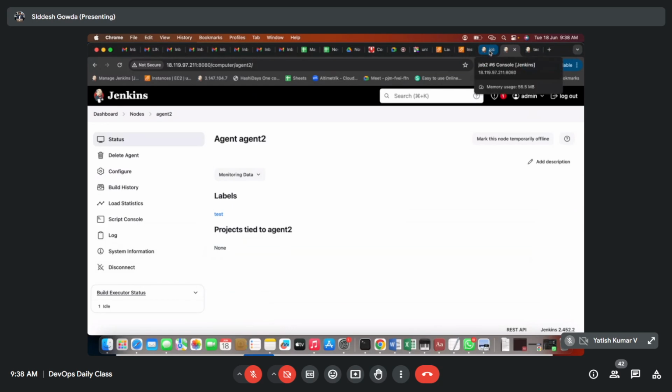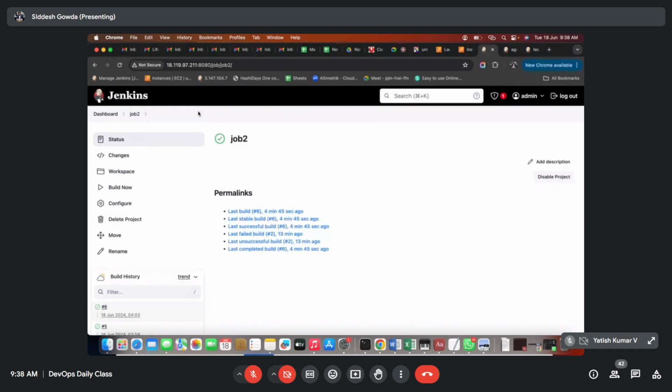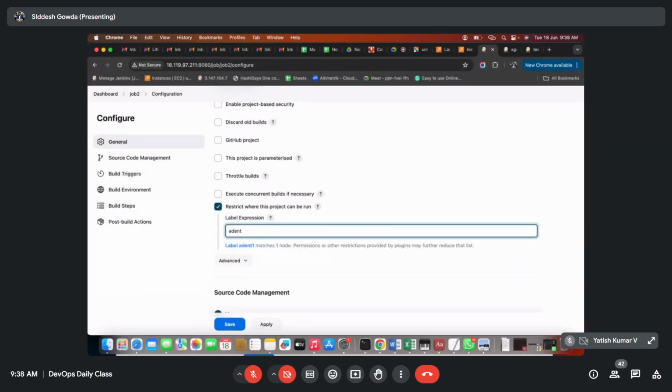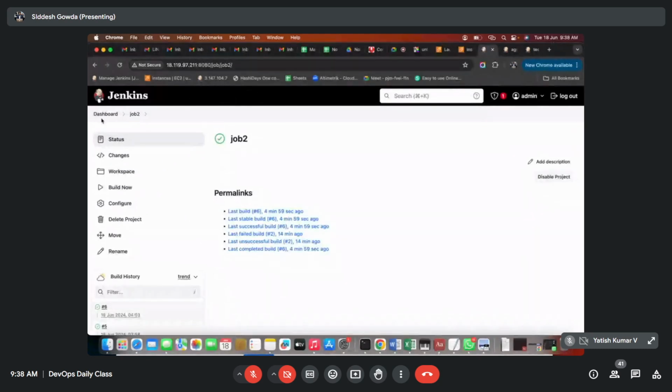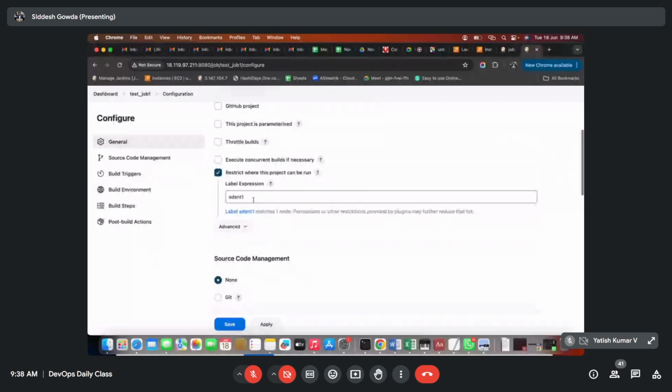Now I'm going to job 2. Here, instead of this agent name, I'll be providing the label. And in job 1, instead of this agent, I'll be putting the label, test.